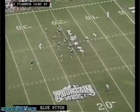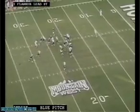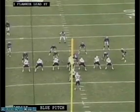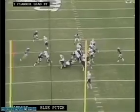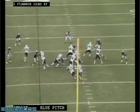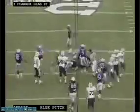Okay, again, it's a great job by the free safety of showing more of a deeper alignment before I came down and really started surrounding things with it. BYU did a couple of different deals to us that we had to end up tweaking as we went along. Because instead of fanning out here to our strong safety, they started taking that tight end up to the free. Our answer became, okay, let's go ahead and deepen this strong safety up, and if we were getting lead stuff inside, he became our extra player.